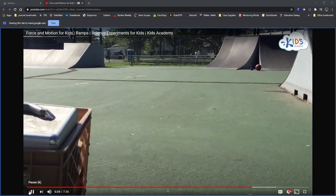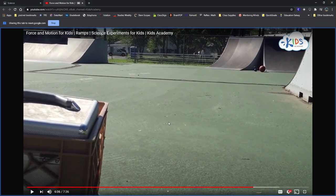It seems the heavier the object on the skateboard, the farther it traveled. So the only thing I think that he didn't do a great job on is he didn't do a good job of trying to keep the skateboard from going straight ahead. We saw, especially with that last one, that it started to curve and almost like turn as it was going. But we can still see that even with that turn, it definitely goes farther the heavier the object in this crate is. So we saw that even with the basketball, it went a little bit less than if it was empty. But then when he added the weight, it went further, and when he added the whole crate of those wooden bocce balls, they went even further than that. So the more weight he had in that crate, the more weight was on the skateboard, the heavier it was, the further it was able to roll.